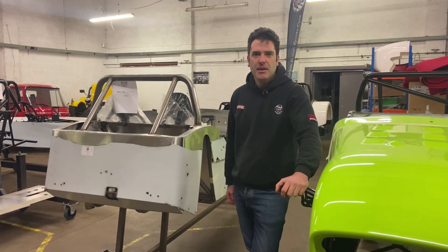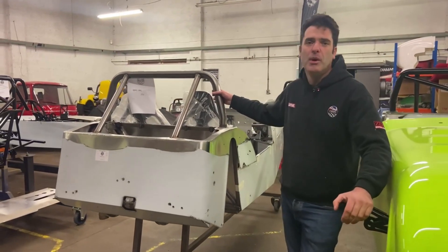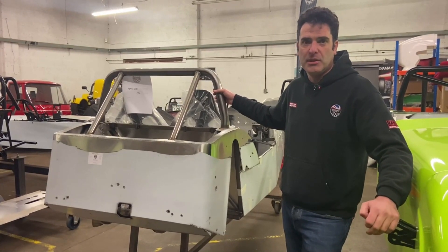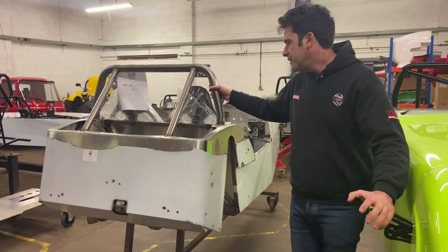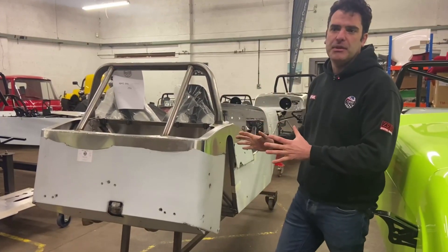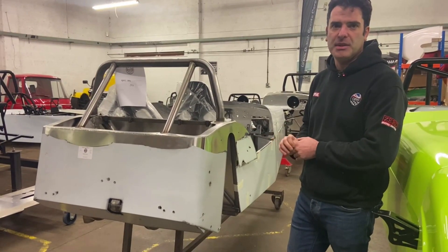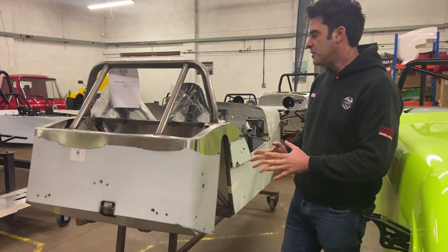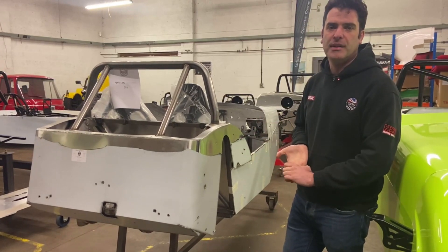Now there are more vehicles out there and the parts have become more available, so we thought we'd have a quick look at this car we've done for a customer where we've used the Tesla drivetrain — specifically the Tesla Model S motor. We wanted to keep the car visually the same, so externally the packaging is the same. It's been quite a challenge to get everything in the space without changing the silhouette, and we've just managed to do it with a few tweaks and compromises.